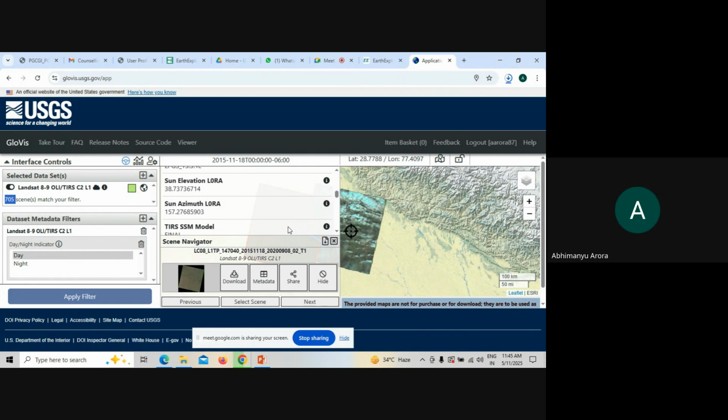So I got the pixel size point. There will be thousands of pixels in your path, adjacent to each other, and the path will be single. In that path you will have path and rows, just like a table or grid. So you can identify your scene based on path and row also.